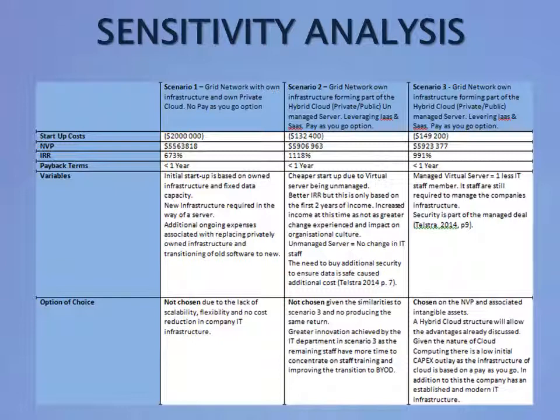Given the nature of cloud computing, there's a low initial startup cost, CapEx outlay, as the infrastructure of the cloud is based on pay-as-you-go. In addition to this, the company has an established and modern IT infrastructure. The variables that come into play are that it will result in one less staff member. There will be staff still required to run the IT infrastructure for the company. However, the managed side of things will definitely reduce one staff member and have a savings there. And security is part of the managed deal, which is a further associated saving.